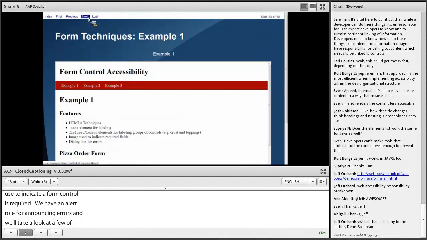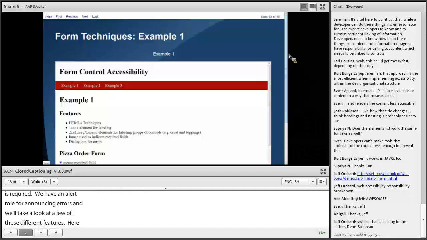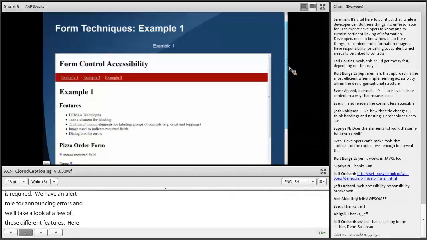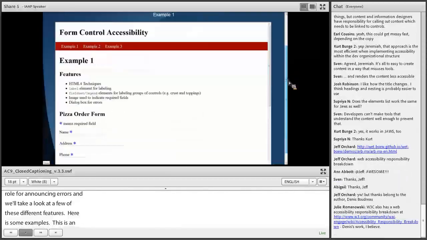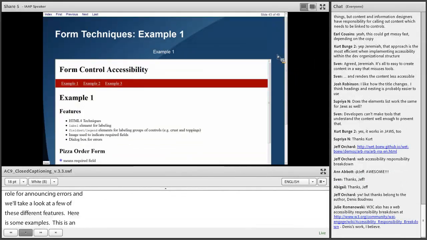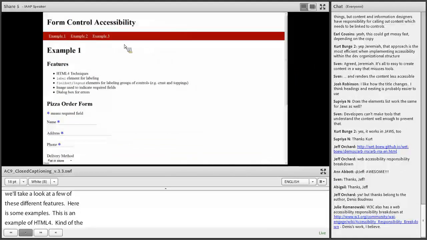So here are some examples. This is an example of HTML4, the old style technique.